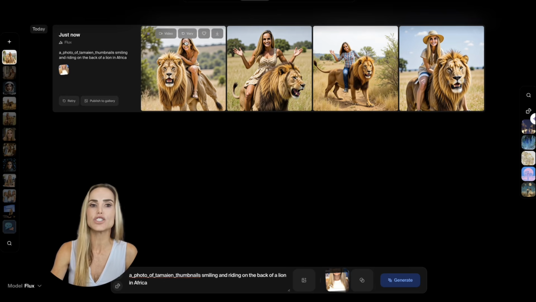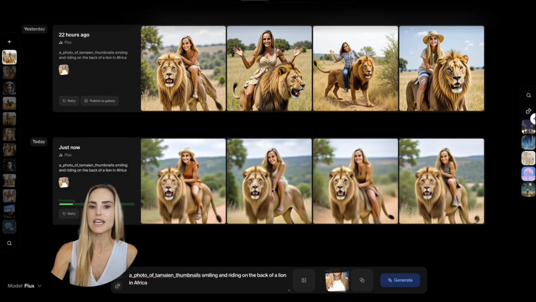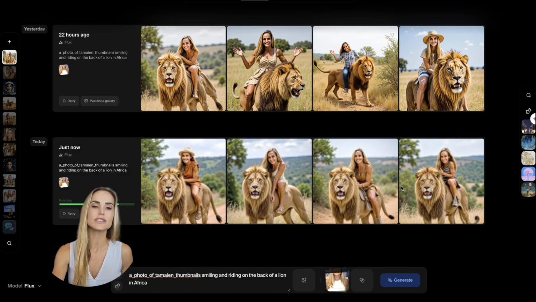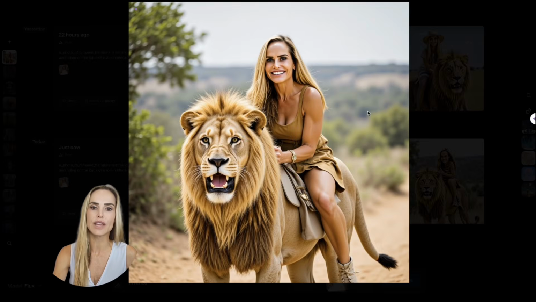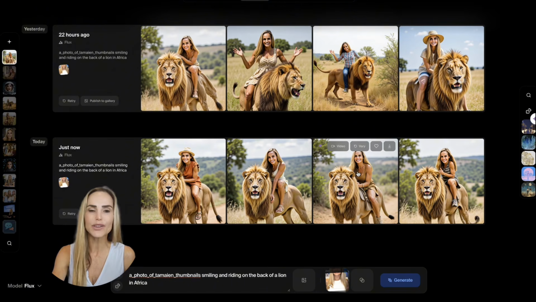Vary is going to regenerate it in a similar way, but with differentiating factors. Let me just show you what that is if we click it. So now you see down here, it's giving us similar, still on a lion, but different variations of that same photo. This one actually looks really good. We want to take this one that's really good and turn it into a video. Literally all we have to do is click video.